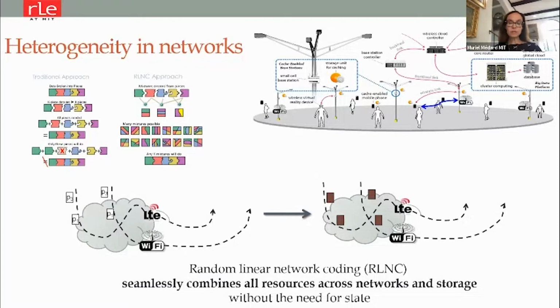And so the image that I have right here is very much in line with what we just heard. We have storage, not just in separated, segregated nodes, but really everywhere, including storage at the users themselves. We have a high heterogeneity of access, whether it be a traditional cellular telephony link, whether it's millimeter wave, whether it's a Wi-Fi link, or whether it's actually device to device using Bluetooth or any other kind of short-range technology.